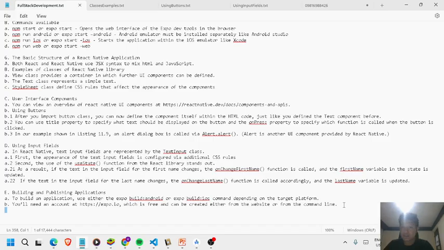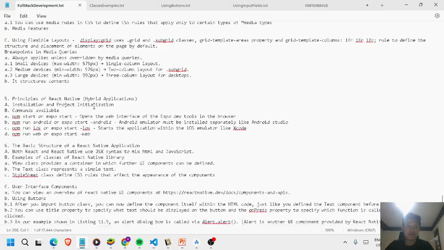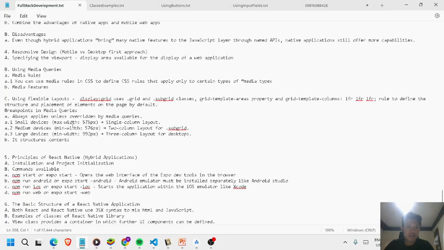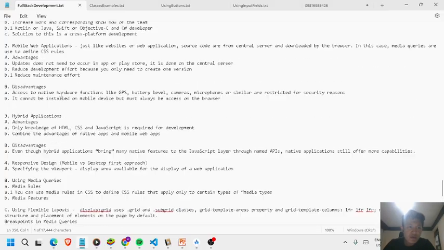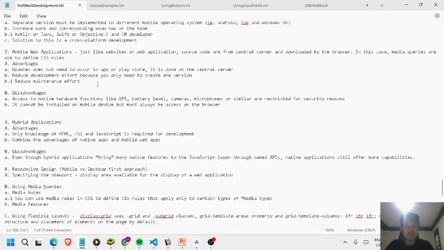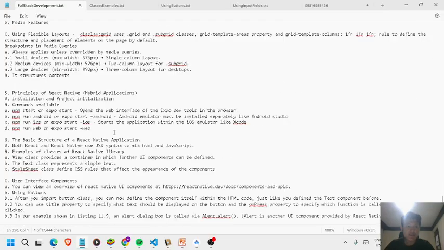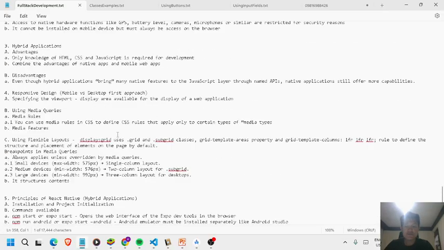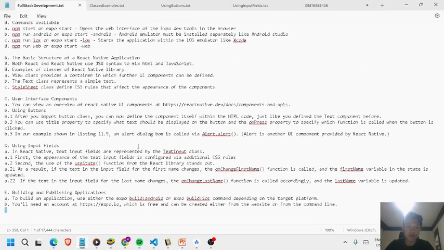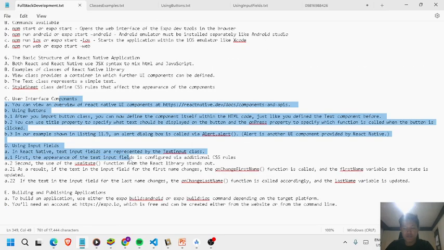So that's it, guys. To sum it up, we discussed the different types of mobile applications: hybrid, native, and mobile web applications. For native, we didn't dig deep into that.